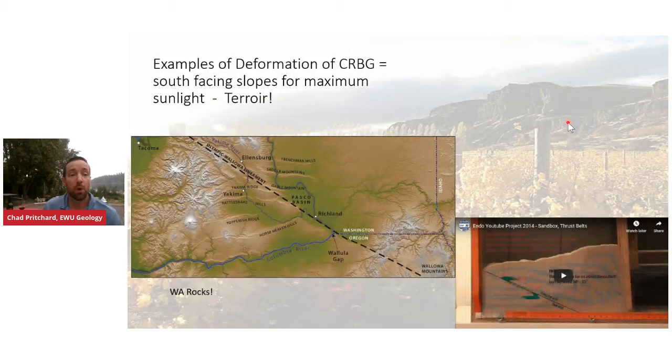So other things associated with that basalt and just plate tectonics in general is structural deformation. In the terroir, we talked about terrain, the slopes and the elevations. If we go out to the Yakima area, there's a Yakima fold and thrust belt. So you can see the Frenchman Hills, the Saddle Mountains, the Yakima Ridge, Rattlesnake Ridge, 47 Hills, very classic wine place, the Columbia Hills right here, and we'll see a picture from right there. Those are all caused by faulting.